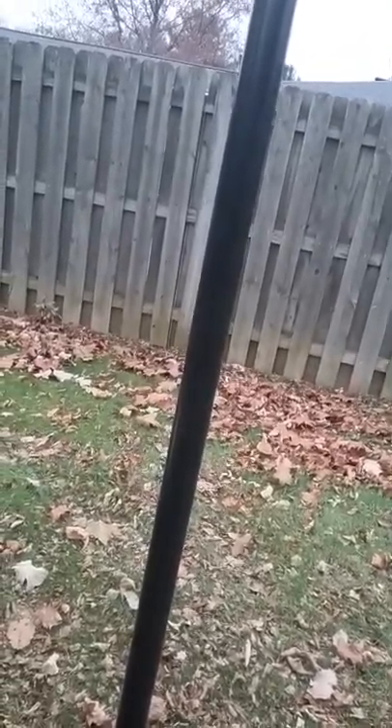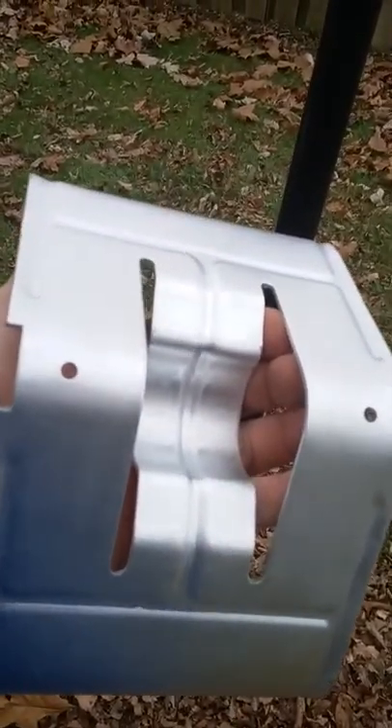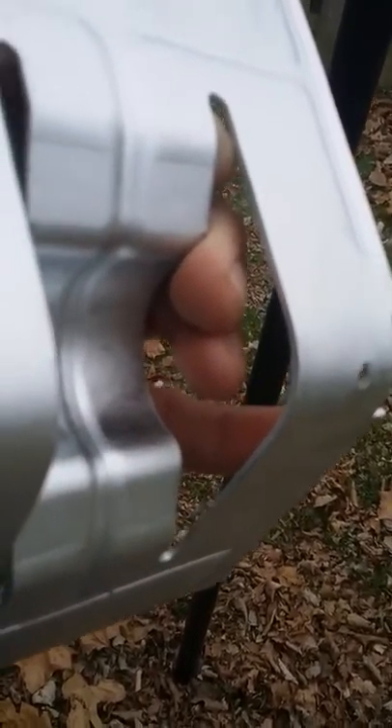Hey, Jeremy here posting this video about the origin point post anchor for a chain link fence. I called the company to find out what these holes on the backside were for and they couldn't really tell me. They're not threaded, there's nothing I can see that would bolt through them into the pole. I assume you just go straight to the pole, pound them in the ground, and they stabilize your line posts a little quicker and easier rather than concreting. In an area where you get a lot of rain, it goes in and holds the poles fairly well, and seems to be a better option than concreting your posts and hoping they don't get too wet and having to re-concrete them a week later.